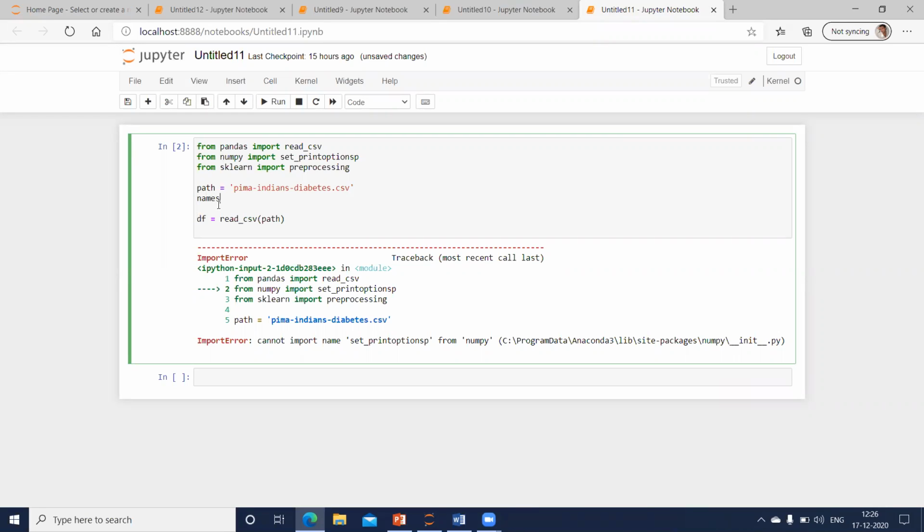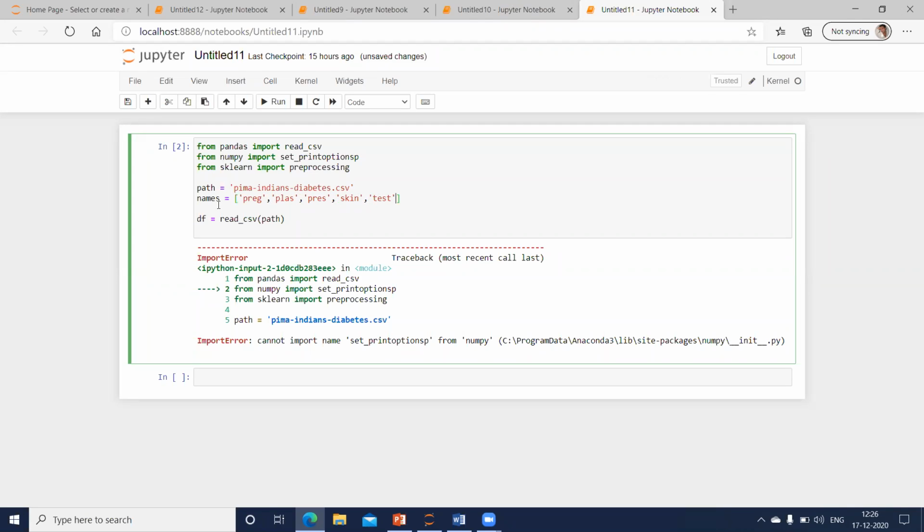So I'll have names equal to, and I'll be creating the columns. As I said, I have already referred to the description file, and we have these variables. We have preg, then plas, then pres, then skin, then test.